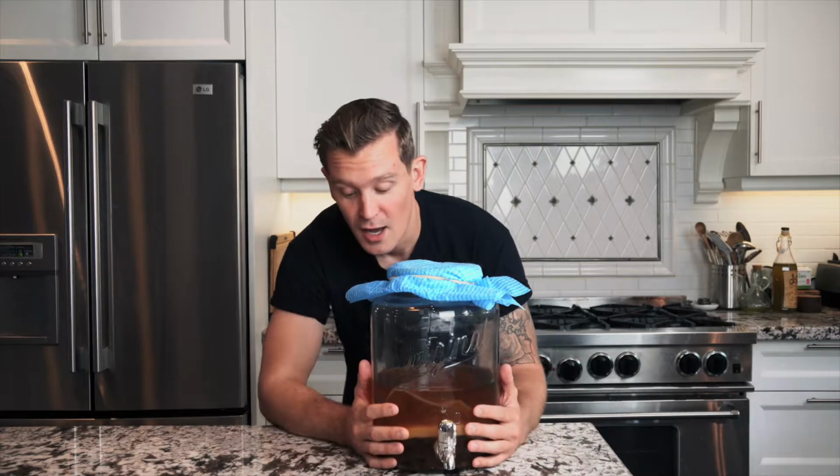Now, today on the 12th day I tasted it, it tastes perfect. It's not too sweet still. It's still a little bit sweet, but it's a little bit tart as well. That's what we're looking for. The more tart it is, the better it is for you, the more nutritional benefits it'll have. I have left it for a couple weeks or even more one time, and it tasted like vinegar.